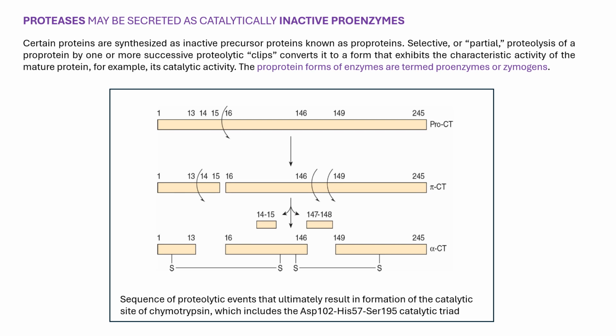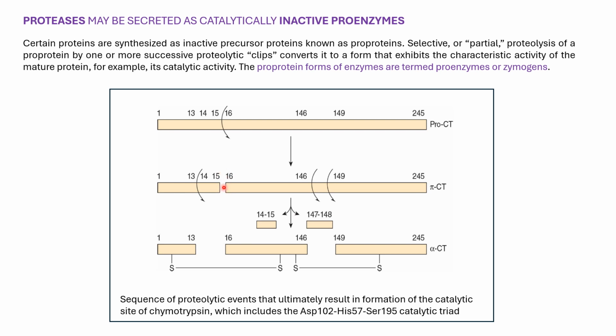The first example is chymotrypsin, which we've looked at before. And chymotrypsin has a catalytic triad of amino acids, aspartate 102, histidine 57, and serine 195, the mechanism of which we described previously, and we call this a catalytic triad. But this catalytic triad is actually spread out over 3 pieces of the original chymotrypsin gene product, which goes through a series of proteolytic cleavages.